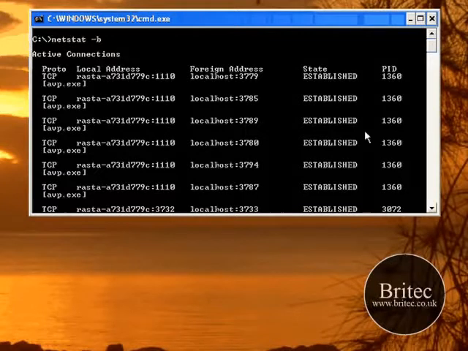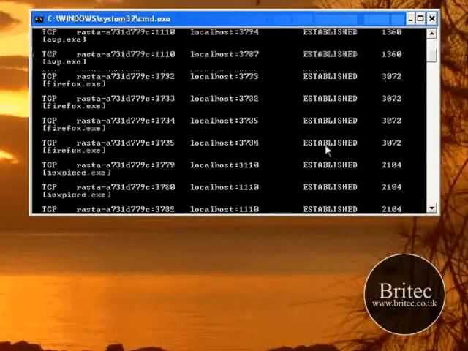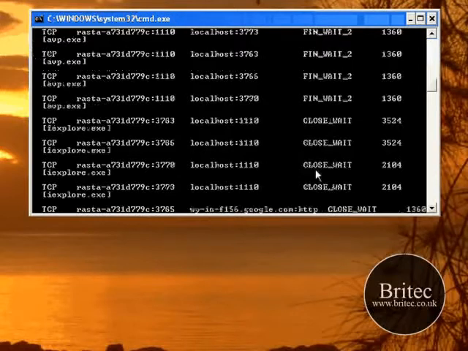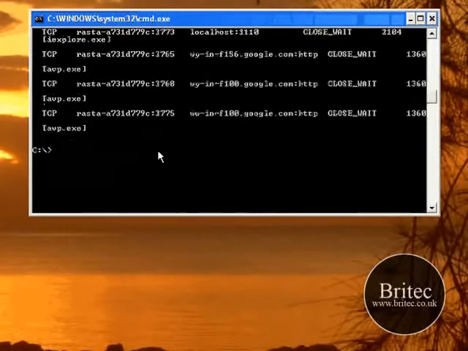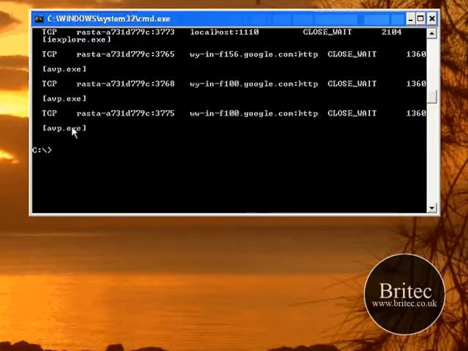Now the reason why these are all coming up established is because I've got a load of windows open down the bottom. Now if I shut these windows, obviously all these will disappear and the actual connections will all be empty, but this is because I've got windows open and it's actually connecting, and that's why they're established. Okay, so let's try another command and see if it gives us any more information. You can also cross-reference these executable files and find out where they're from, and a little bit later I'll show you.